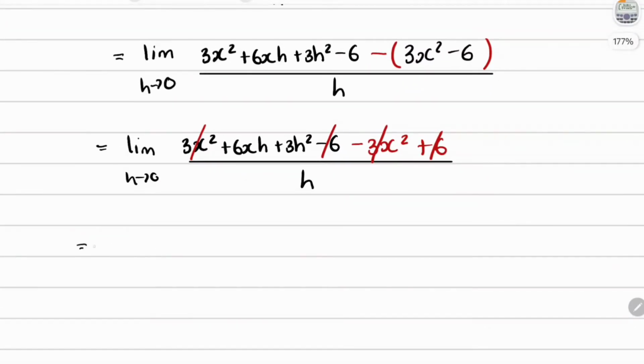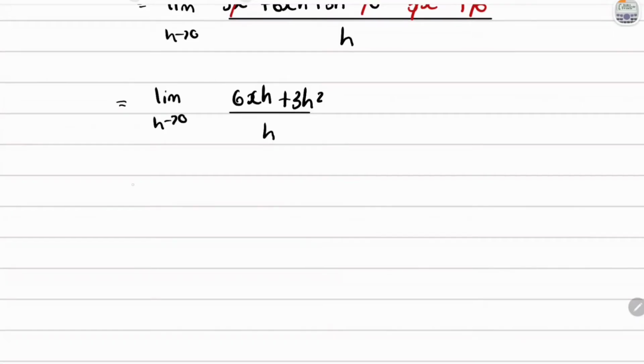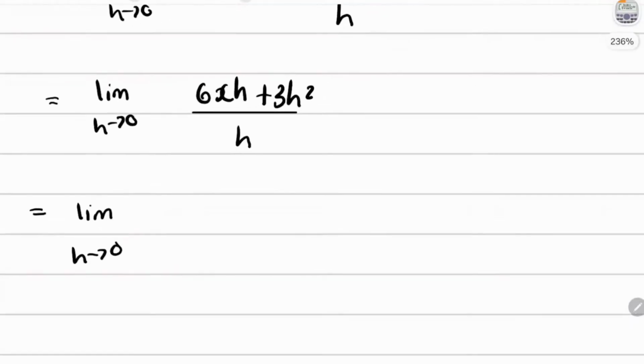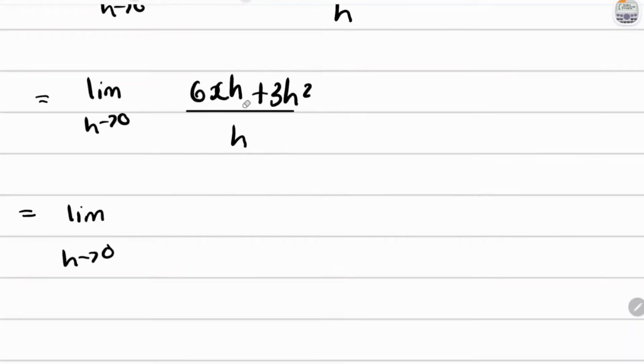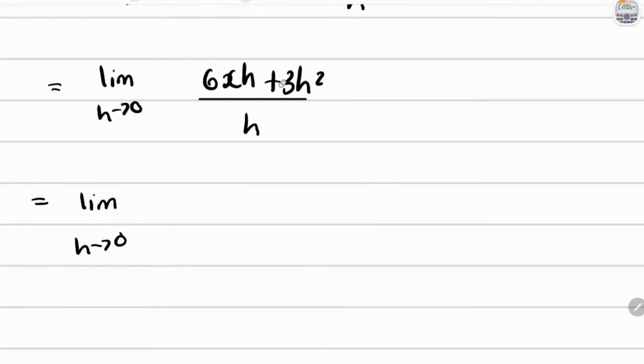Okay, so all we're left with right now is the limit as h approaches 0 of 6xh plus 3h squared, and nothing else, all over h. Now we are getting to the final point, and the whole point of us doing all of this is so that we can get this expression to a point where h is not the denominator, because you see that we are approaching 0. So we need to substitute 0 in place of h. We don't want that to become undefined. So what we can do there is take out a common factor of h. So take h out as a common factor, and we're left with 6x, and then what are we left with here?